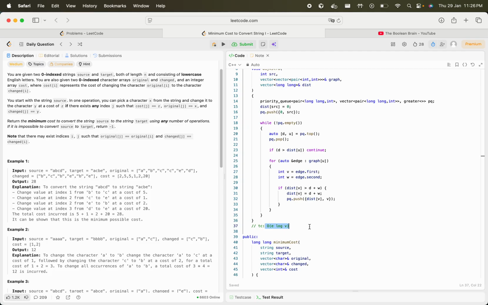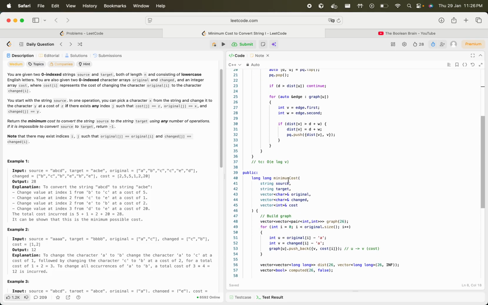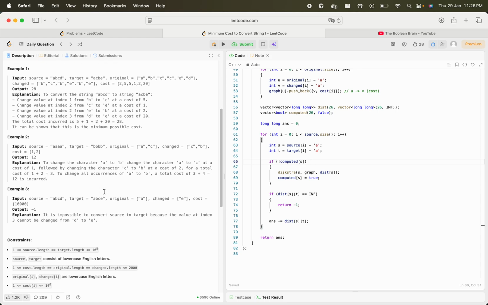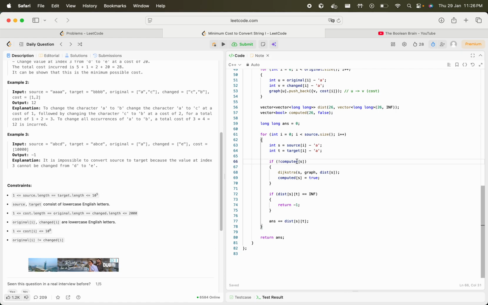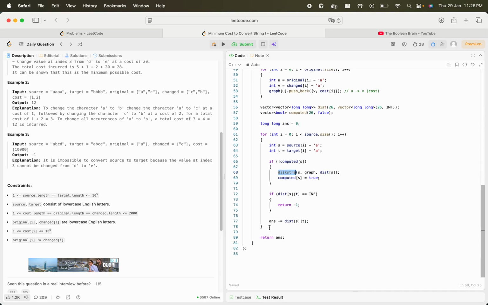So in E log V, we can run the Dijkstra's algorithm. And if you observe, we are calling Dijkstra's only once for each unique character. So at max, there can be 26 unique characters. So at max, we are calling 26 times E log V. So this is also our final time complexity.